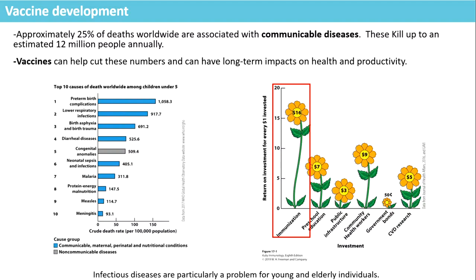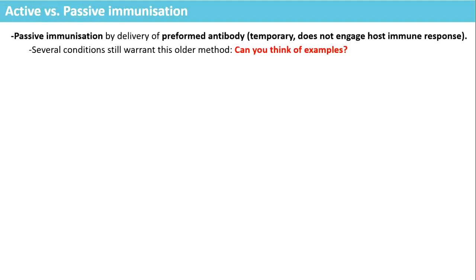So here we're looking at the return on investment, and you can see that immunization gives a good return. So we're spending a lot of money on immunization, but we know that infections mainly infect young children, and therefore education really depends on having healthy children. So therefore it's a good return on our money to put it into immunization to make sure that we've got healthy children. But also remember that infectious diseases are a particular problem, not just for the young, but also the elderly and the vulnerable. So we need to factor all of that into our decision making.